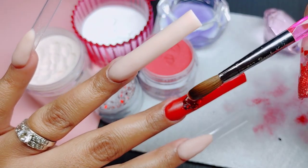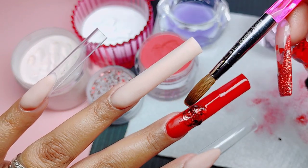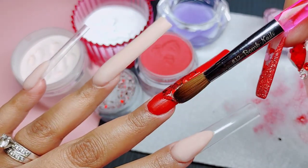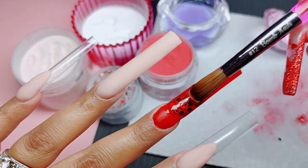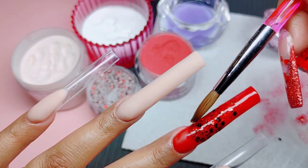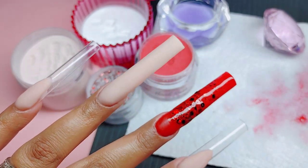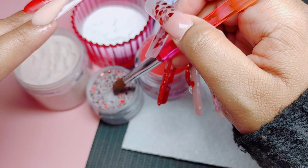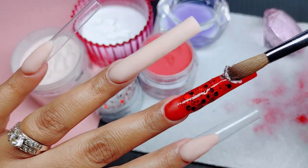Okay, baby girls, so the main reason why I went ahead and applied a red acrylic as a background for my middle nail is because, since we are going to be using a glitter acrylic, I didn't want it to have bald spots, you know what I mean? I want it like a full-on glitter, like you applying crystals, like a full-on blinged out nail.